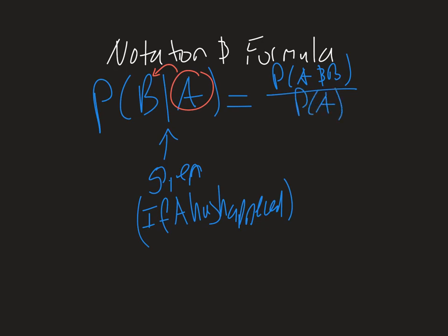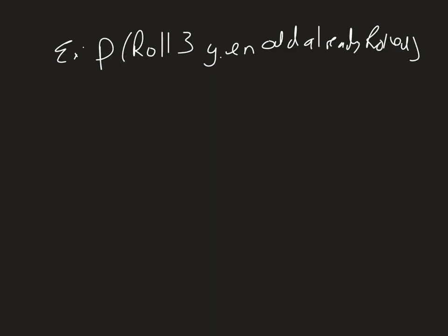Another way you can think about it, if you're going with the formula approach, is that the probability of A is your denominator, and then the probability of both happening will be on your numerator. That's the notation, that's the formula. If you prefer not to think of it that way, that's fine. I just know that a lot of textbooks use this kind of notation, and I just want you to be aware of it. So let's look at an example here.